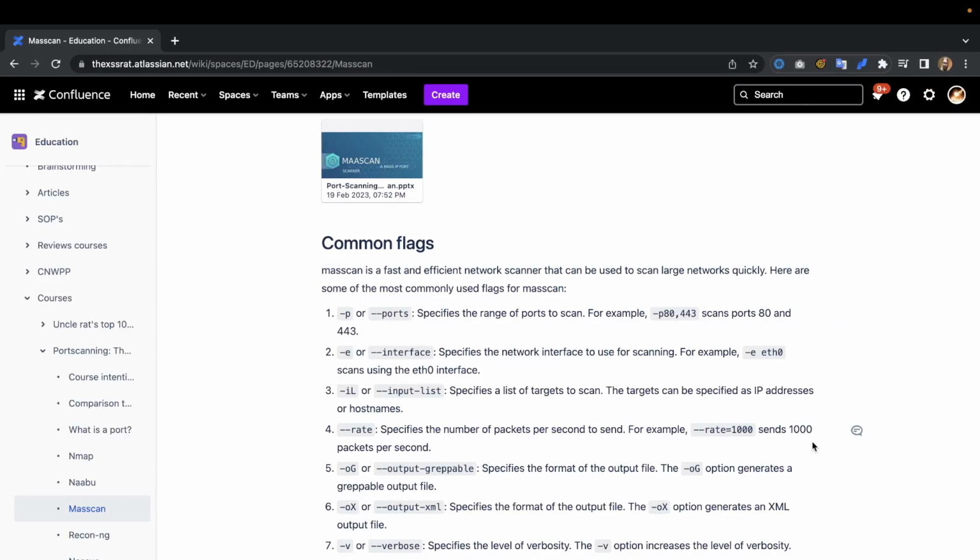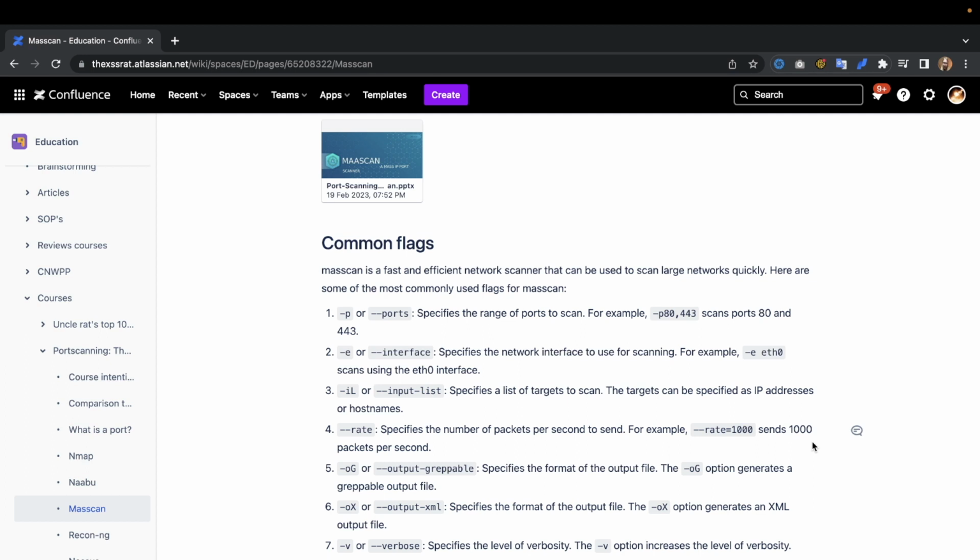Masscan. Why would we want to use Masscan? Now, Masscan is a scanner that is, like the name says, intended for scanning more massive networks or IP ranges. You don't want to scan a massive network with Nmap because it's going to take a lot longer, although Nmap has a lot more advanced capabilities. So what we're going to do is use Masscan first on this massive network to see what's open, and then we're going to feed those results into Nmap.